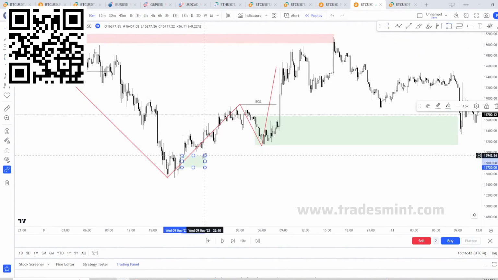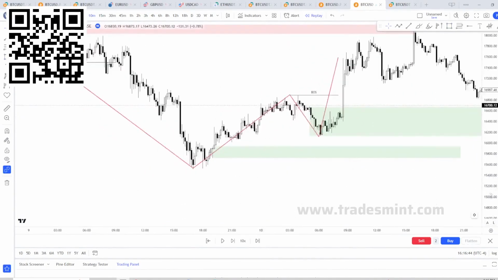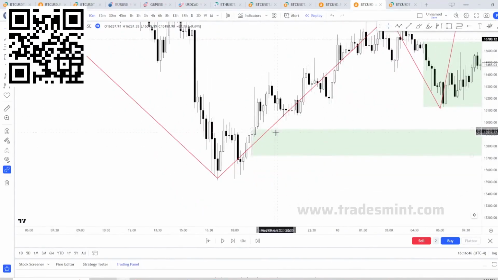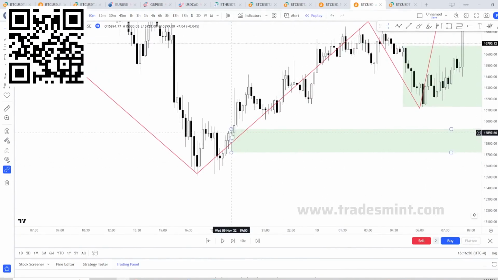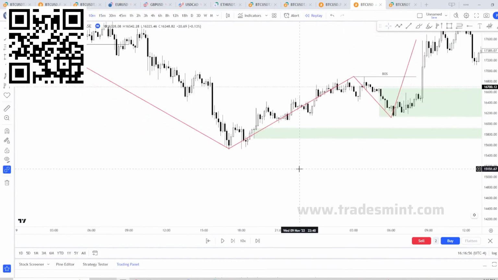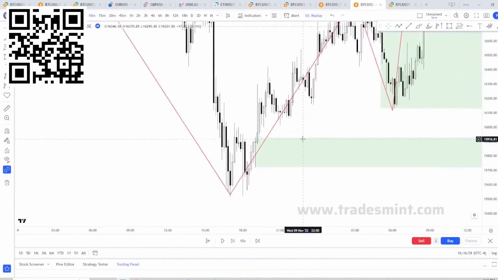There was a 10-minute order block right here. And why was that a 10-minute order block? Well, because technically speaking, it is the last down move as it has a wick down before the move up. Although it's a gray colored candle, zoomed out, it looks like a black candle, doesn't it? But when you zoom in, it's still a gray candle.